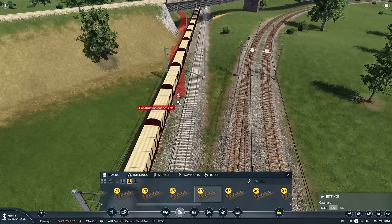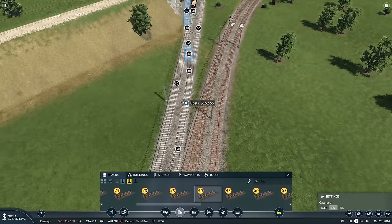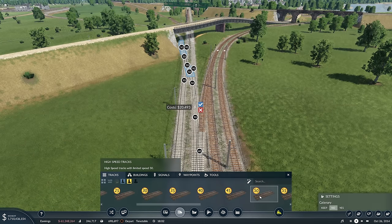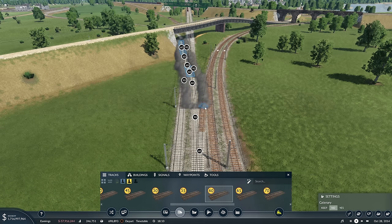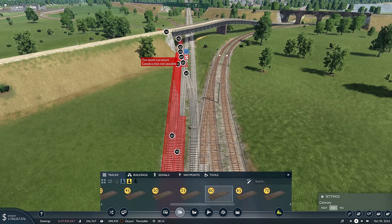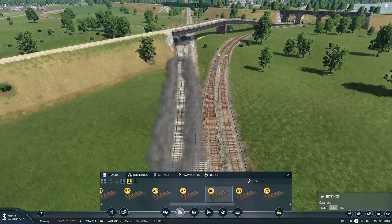And we'll have a... Right, can we... Nope, it's not letting us have that. There we go. Right, hang on. Now, are you going to let me do 50? You are. What about 60? Yes. Oh, right. Okay. 70? No, 60 is all we're getting out of that. That's lovely. Right. We'll have a bit of that. And then we can actually have that coming out like that. Nope. There we go.